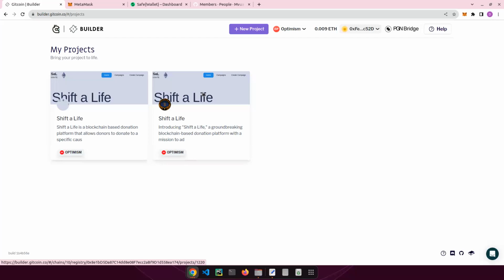So there's 2 times that you're going to need to pay gas fees. Once when you're creating the project on builder.gitcoin.co, and then a second time to actually apply for the ETHSafari round. Is that clear? Everyone should have their projects on builder.gitcoin.co. If you don't have your projects, I feel like now is a good time to ask questions. Yeah, because that's actually the heavier part. Otherwise, onwards it will be just click and continue.